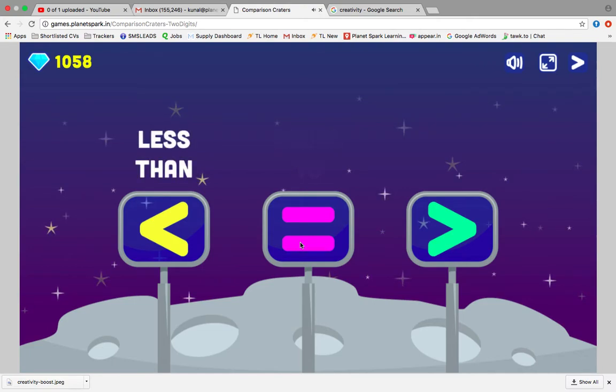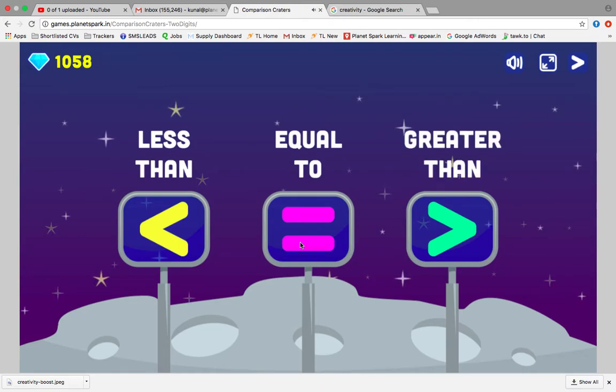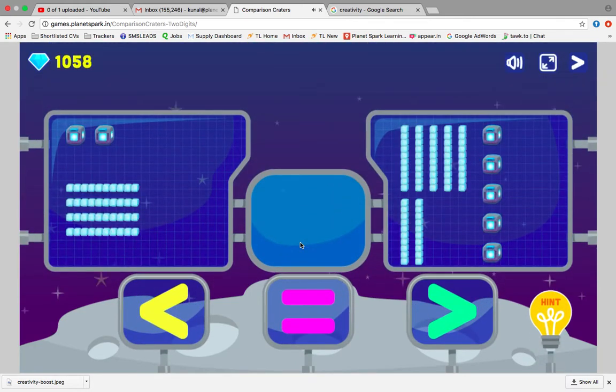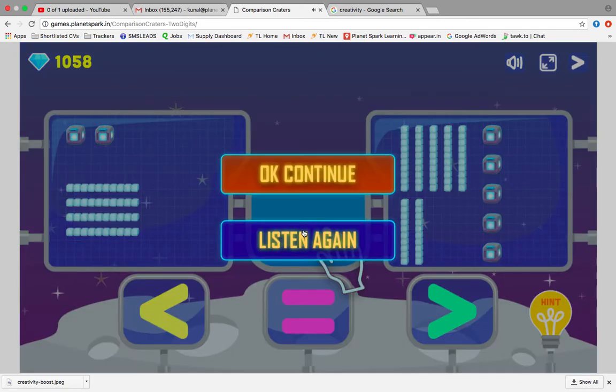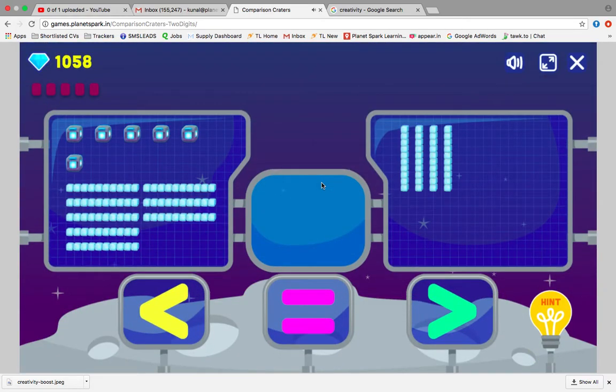Now, this kind of virtual tour is mandatory, and I repeat, it is mandatory for us to have in any game, because if you do not put a virtual tour, there is absolutely no point in creating this game, because the child will not be able to understand how to play it. Since I use the word listen, there is a voiceover which is also telling you to drag the numbers like this and compare these two numbers by dragging these symbols. This is what the voice is saying when the hand is moving across the screen. So that is called a virtual tour, and after that, it is easy for the child to understand what is to be done.